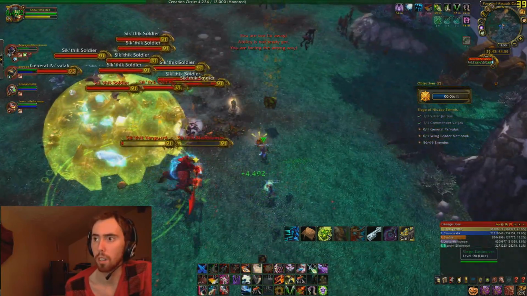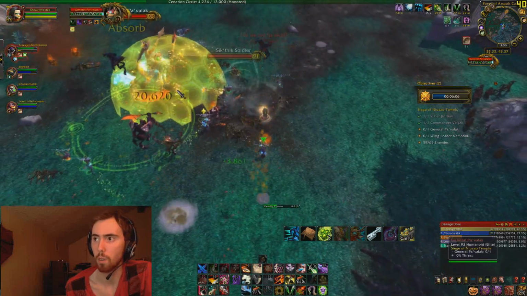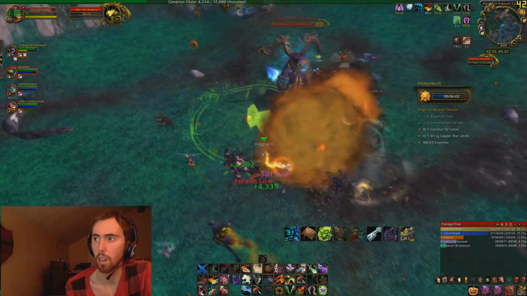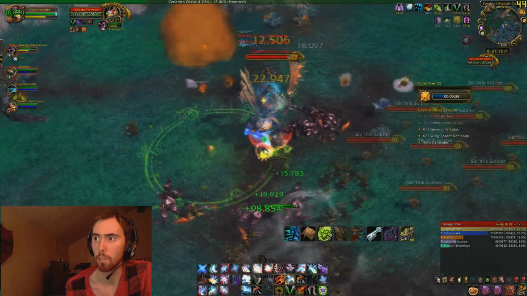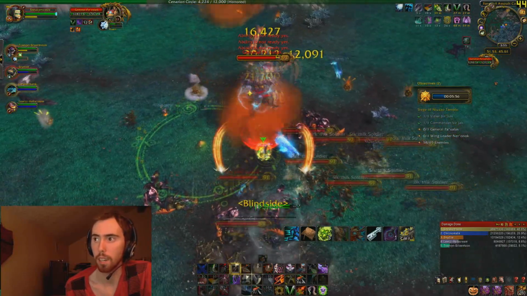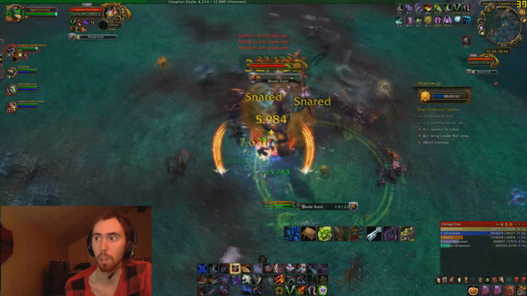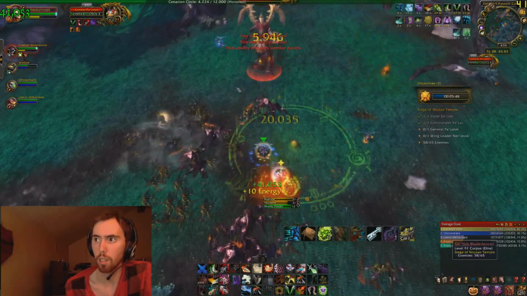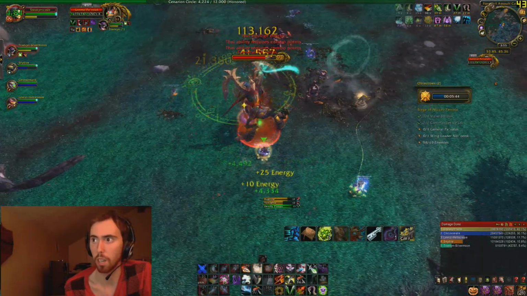And another thing that's helpful here is if you can section off different players to kill different sections of the room and pick up bombs on those sections, that will be very helpful. The tank also should be tanking these little ads on top of the boss, and the healer should also be on top of the boss, and the reason for that again is because the bombs can also blow up the ads, and it will just save time.